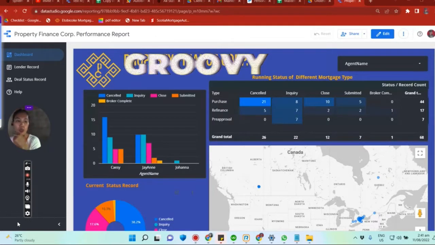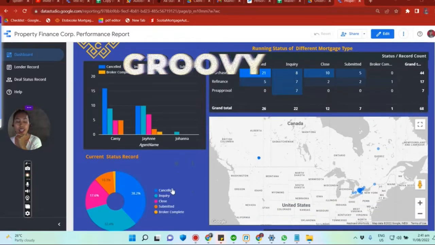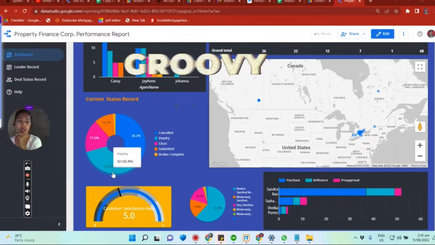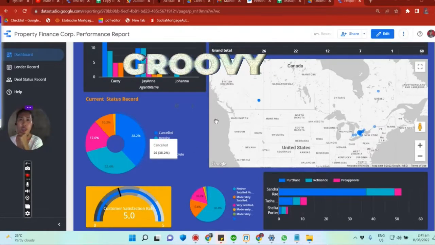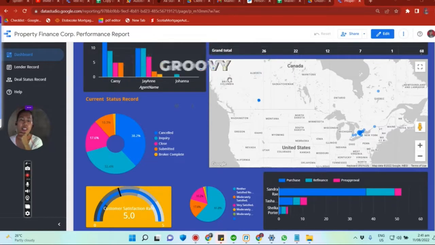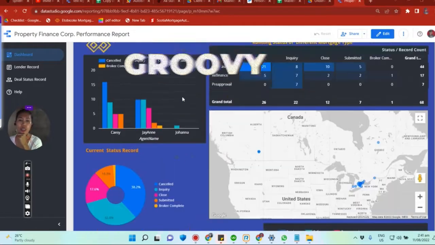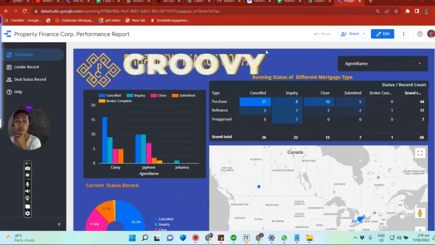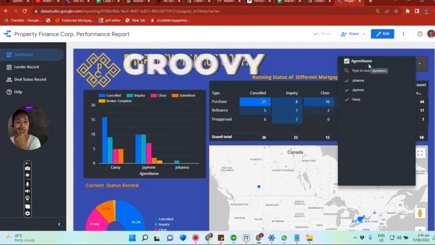And you can also specify it by agent, by lender, or by the client satisfaction rate. So let me explain it. Since this is very interactive, all the information will be updated according to your preferences.